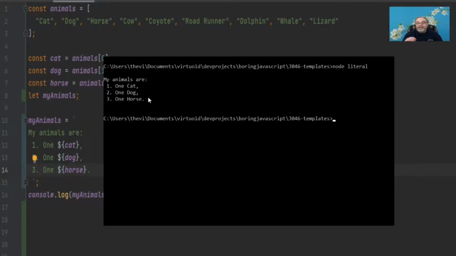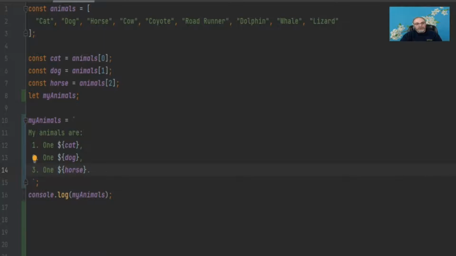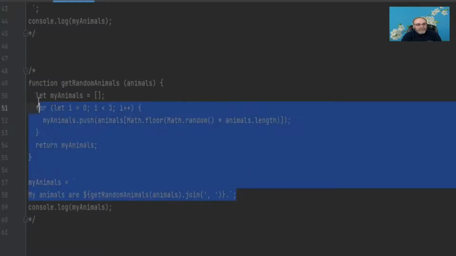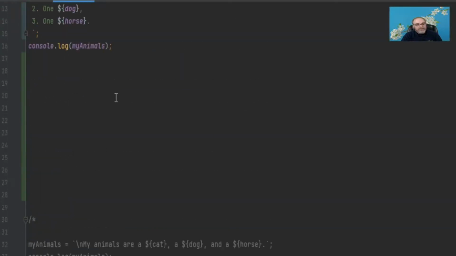So it is very important to understand that everything between the two tick marks is automatically picked up by the template literal. One more thing I want to show you here is that I have been using just simple variables here. Earlier I said you could use expressions. Let me show you an example of that. So let's flip back over to some more code here. And I'm going to bring up this new function.